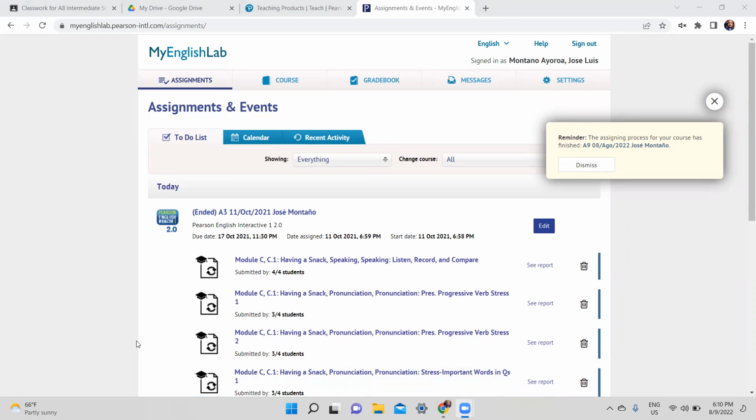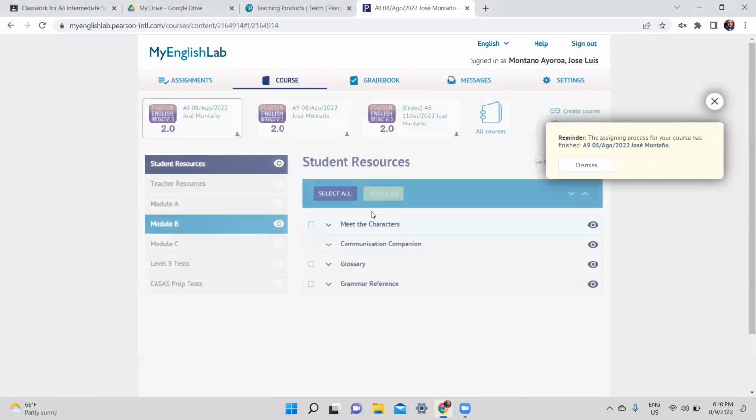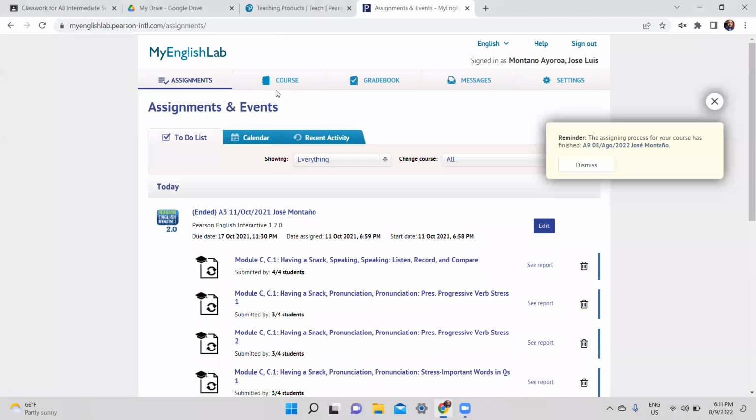Yes, all your homework, toda la tarea, all the exams, todos los exámenes, everything is there, todo está ahí, all right? In course, here, aquí en curso, you have access to all the elements, tienes acceso a todos los elementos que se va a ir viendo poco a poco, pero si completas acá, esto solamente es una práctica para ti, ¿ya? No va a contar como que completas las asignaciones. All right, so you have to complete everything here, así que es mejor que completes todo en assignments. Y cuando termines, all right, when you finish, puedes ir a course y ahí puedes practicar un poquito más. Y eso solamente se va a nota de práctica, pero esa nota no es evaluada. Okay, that's only for you. Eso es solamente para ti.